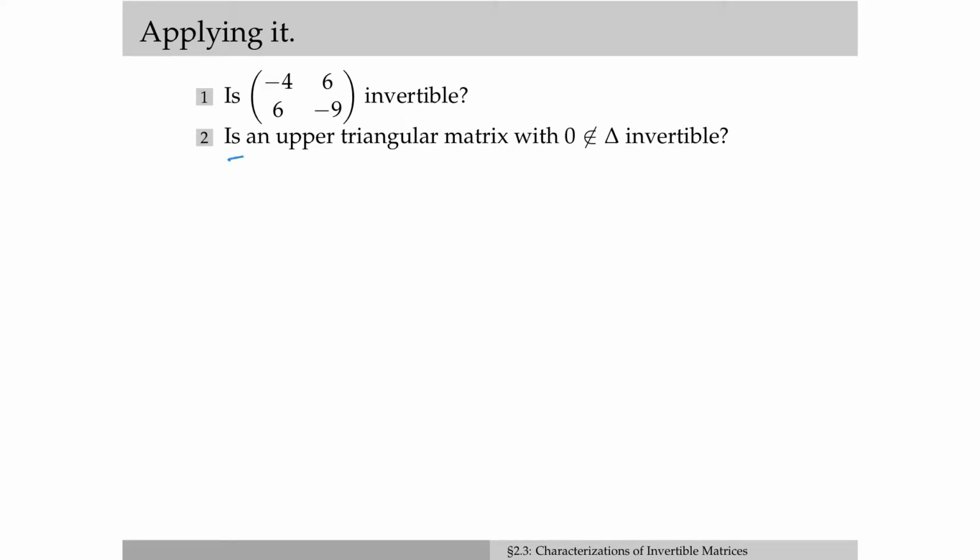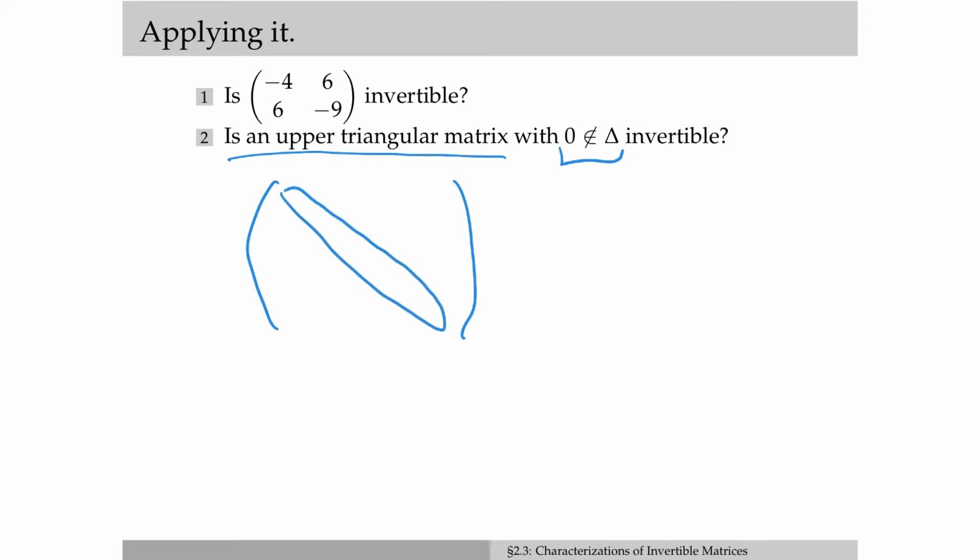All right. Is an upper triangular matrix with 0 not on the diagonal invertible? All right, so let's think about what we have here. We have some matrix. We have its diagonal. This is all 0 down here, and we have no idea what's up here. So that's an upper triangular matrix. Now, I do know that 0 does not appear in that diagonal. Now, I should actually... We can't answer this question right now. We need to assume it's square, right? So, sorry about that. Yeah, so if we have a square matrix, can we definitively say that it is going to be invertible or not?